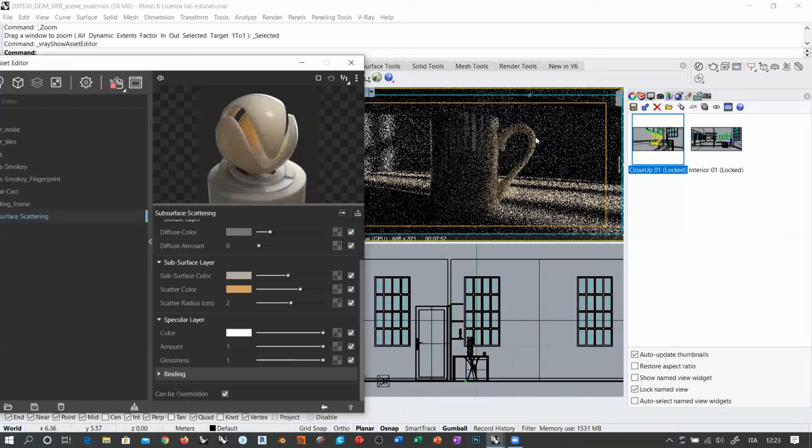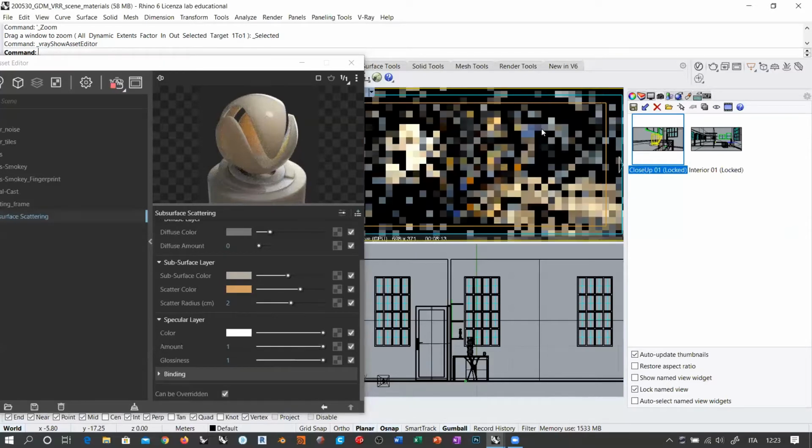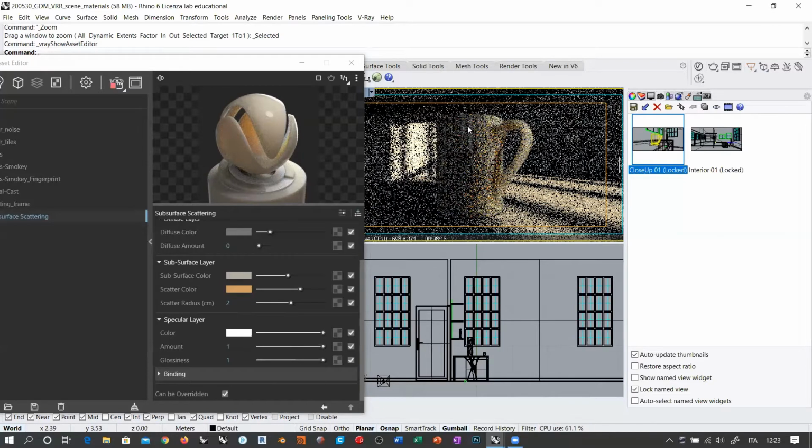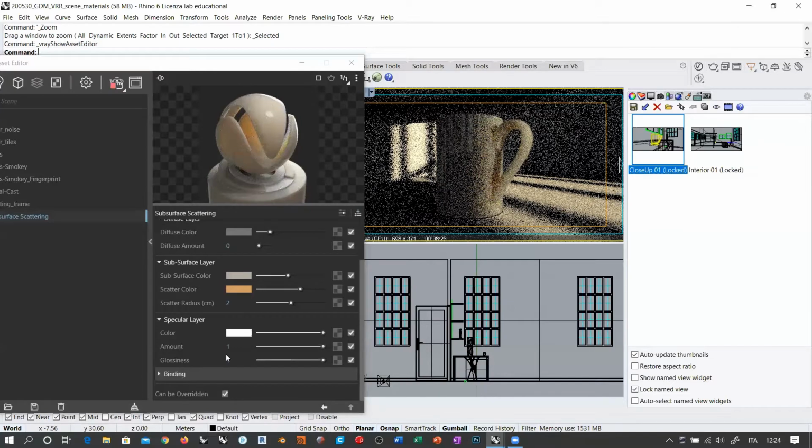But this is never going to look like a reflective material, because this shader is not meant to create this kind of reflection. Yes, you start to have some reflection going on, but it will never look like a perfectly reflective material. Even if I take a look at this from here, you will start to see a reflection of the environment in these areas, okay? But this is not like having a reflective material. So what you can do in this case, if you want a reflective material, you see that also, sorry, I didn't notice, I cannot exceed the amount of 1, okay? So this is the maximum reflection that you can get from this object.